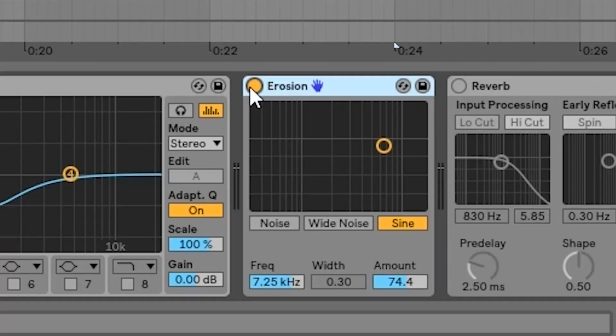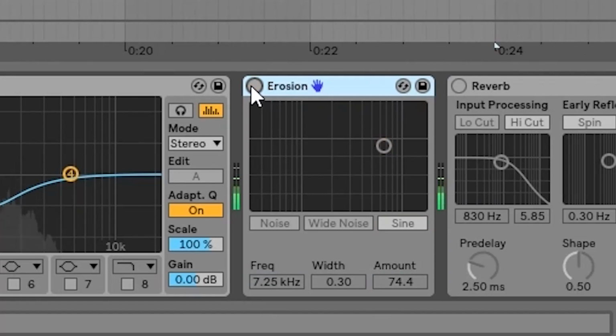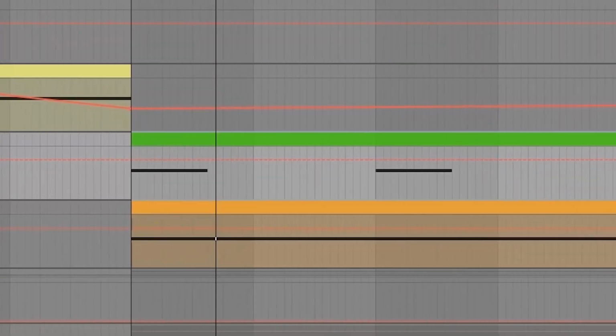So the erosion really gives it a bit more grindiness, and when you merge that with the reverb, it's almost as if all the grindy parts of this sound are like flowing more. I'm sure you get what I mean. Okay, next up we have all the percussions.